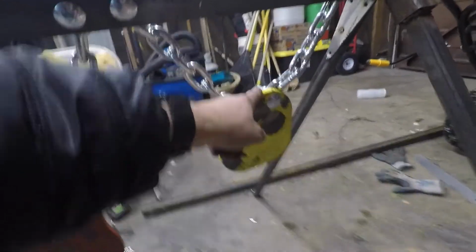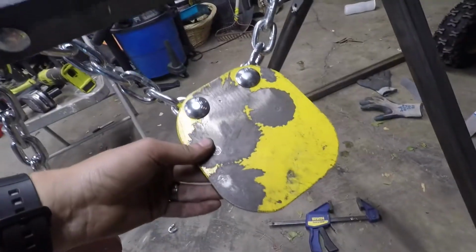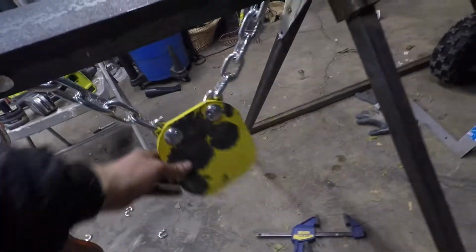These are both AR500 steel. Like I said, I got this one from Midway and this one from the Sportsman's Warehouse. And I've shot this both with 6.5 Creedmoor and 223, and it looks great. Okay, same thing on this side.